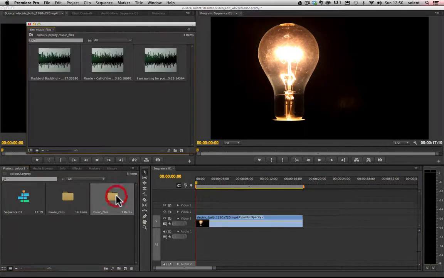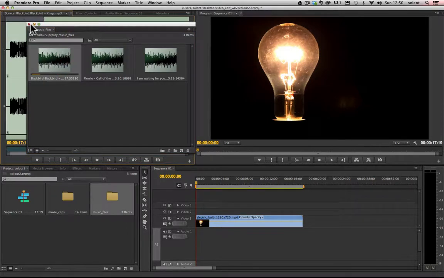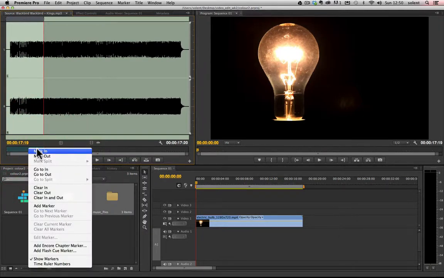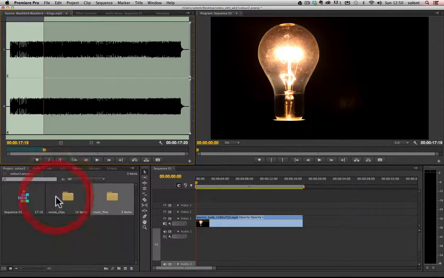Then I open up my music. I've got 3 different clips. I'll go for this one. If I just double click on that and put it in here. Now, down at the bottom, it's already got something cut on it. But if I right mouse click and clear in out marker, so if you have put some markers on there for some clips and it still has them, then you right mouse click on that in the bar down at the bottom and just adjust it.